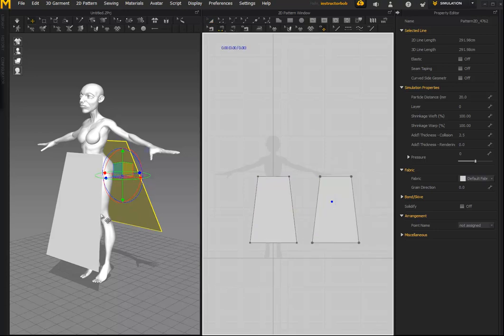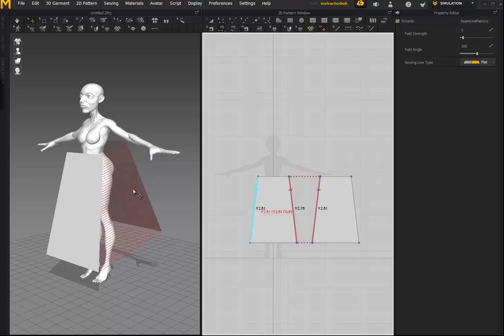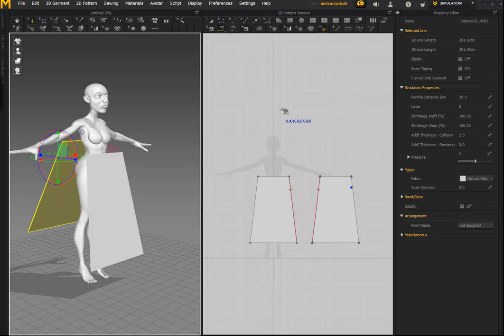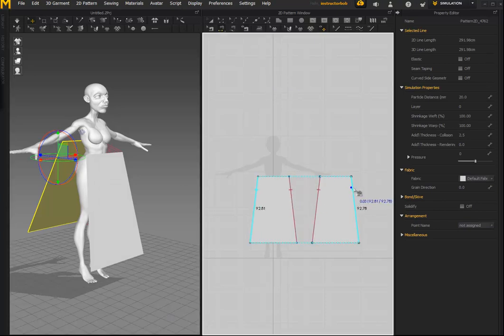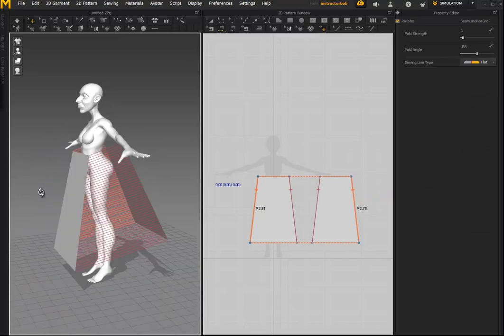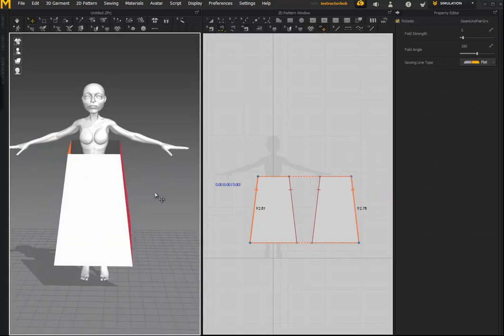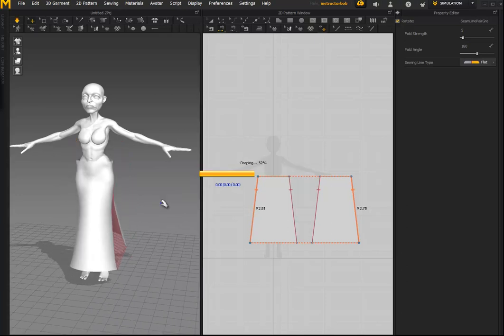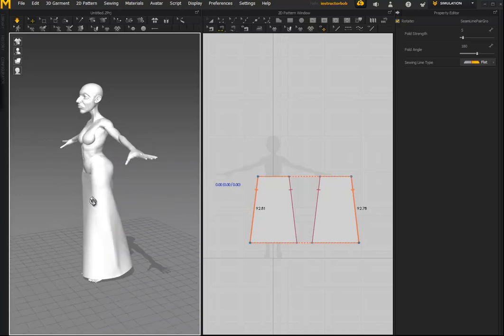So now I'm going to get my sew tool. And I'm going to sew from here, and I do believe I'm going to sew to there. You can see it go across. Great. And then I can... Well, I'll have to do it in here. Of course not. Can't do it there. Have to do it over here. Click. Click. Done. Okay, so I put on a really simple dress. And if I hit spacebar, it quickly puts on my simulation.